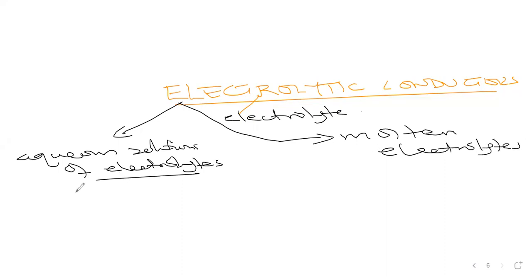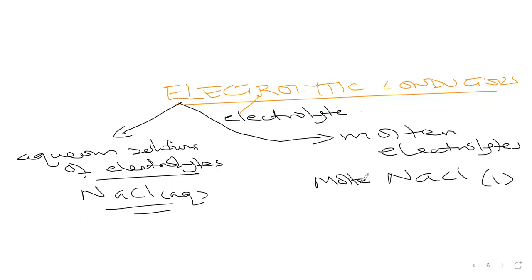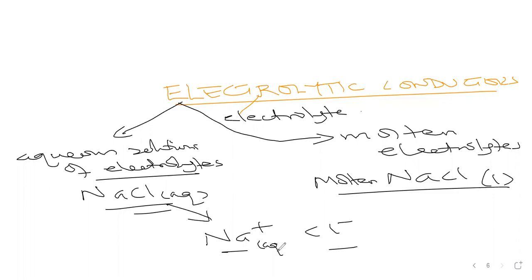For example, an aqueous solution of sodium chloride is an electrolytic conductor. Then molten sodium chloride. Sodium chloride can be heated to high temperatures until it melts. When it is molten to form a liquid, it's still an electrolytic conductor. Why? In both cases, there are free mobile sodium ions and chloride ions that will conduct electricity. In the case of aqueous sodium chloride, those ions are hydrated. In the case of molten sodium chloride, those ions are in liquid form. So they will still conduct electricity so long as there is a force that makes them free to move within the solution or in the liquid phase.